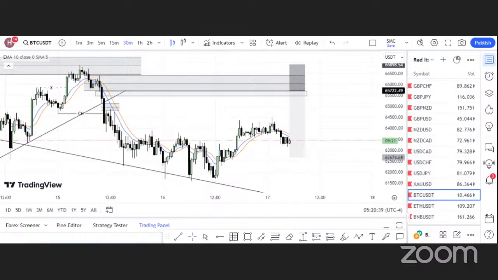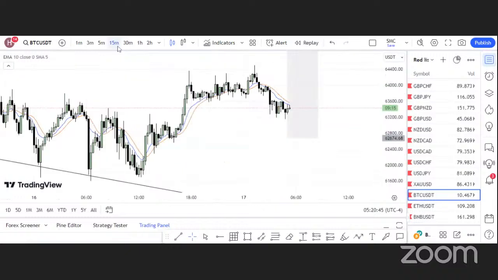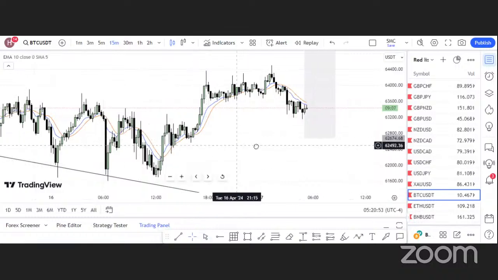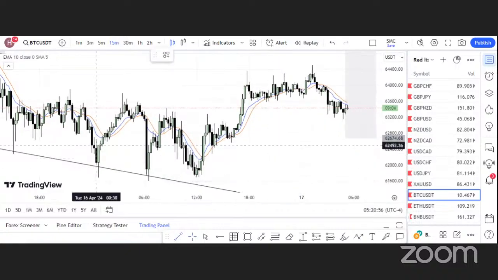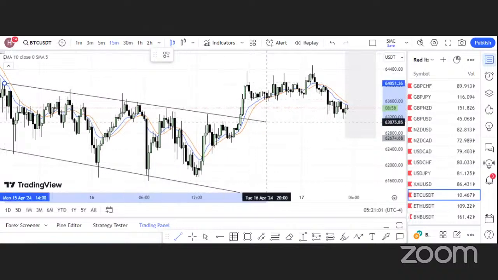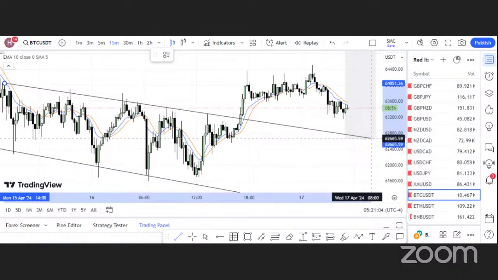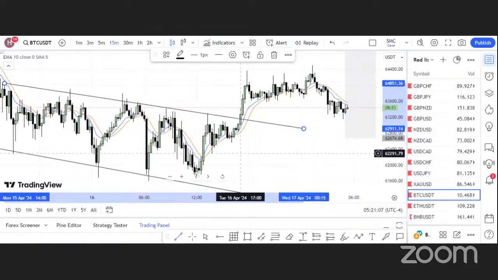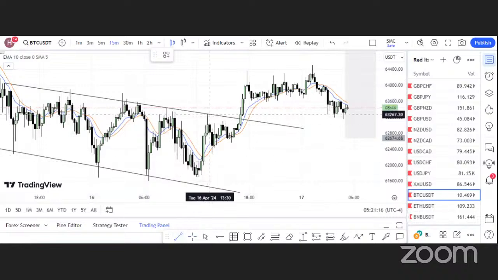All right, so let's go down to the 15 minutes time frame. Let's see if we can get a scalping opportunity to enter this trade. So here you can also see the work of the internal structure, what the internal structure has done previously. You see, the internal structure came down to this level and then broke above this high, this lower high.